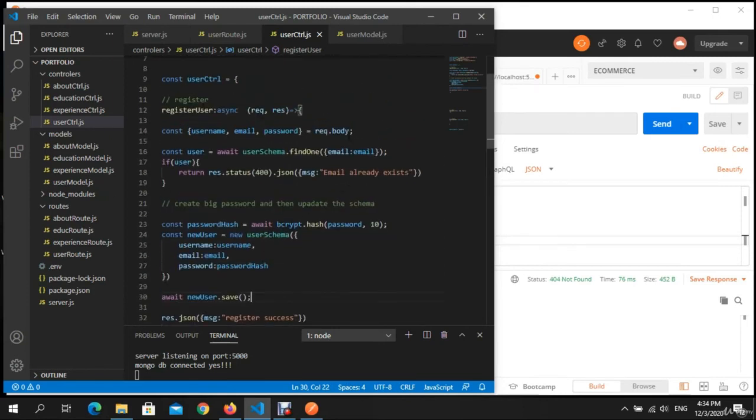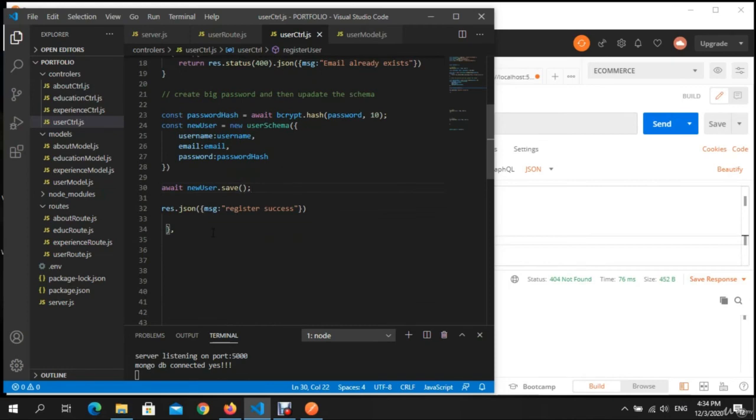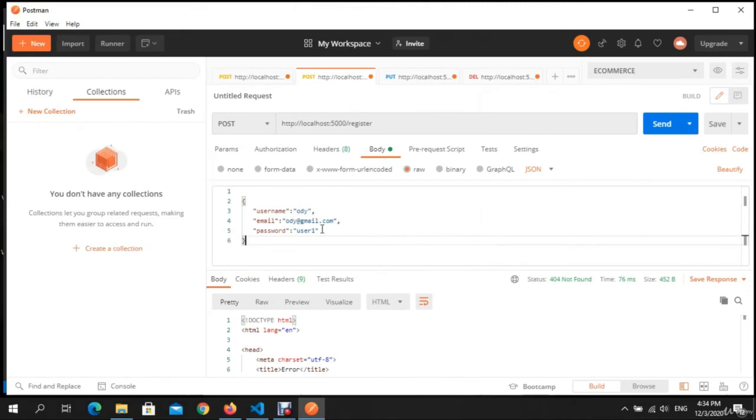Right, let's see now what happened. Register success. Let's see. Okay, we got password, email, and username. We are doing a post request. Here we need a raw, also JSON. Okay, we got it. There is a mistake.